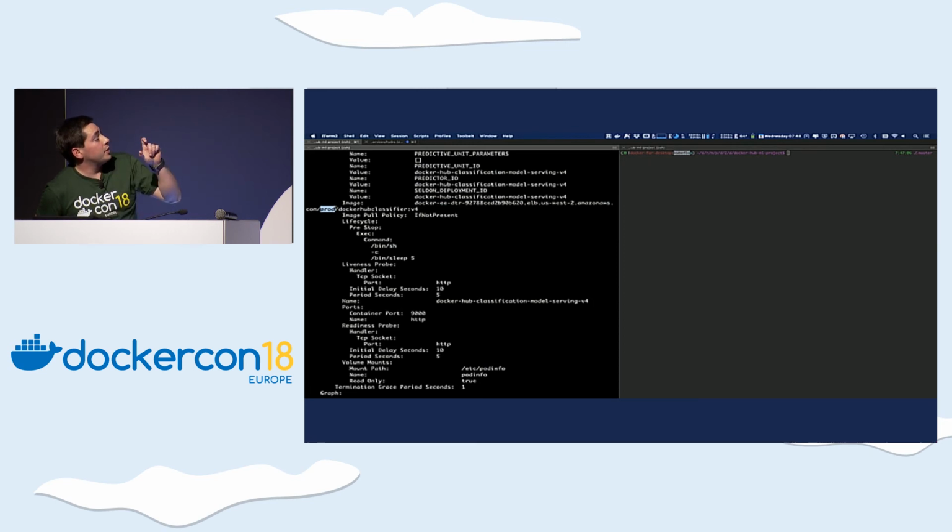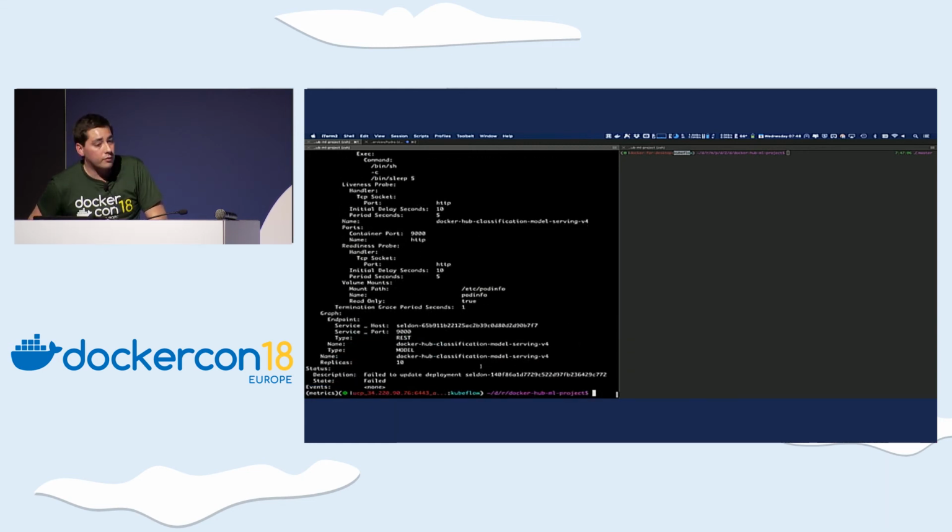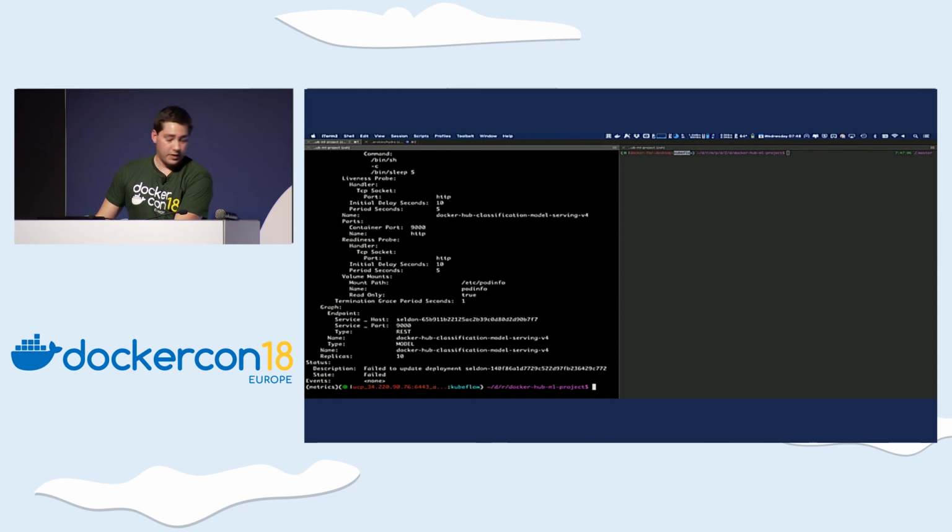So we built this image in a dev namespace, and then it was automatically promoted because the requirement was met as part of the promotion policy. And you can see the number of replicas is 10. So if we want to change the number of replicas, we can do it from here.